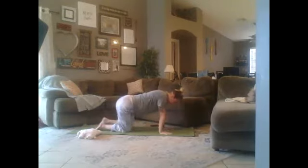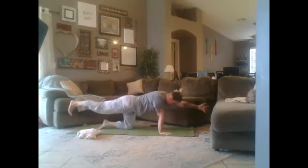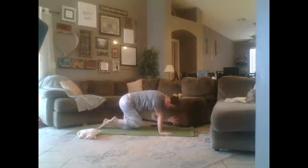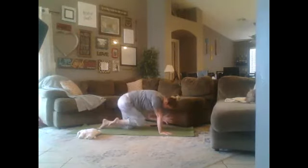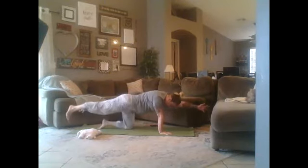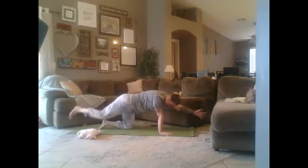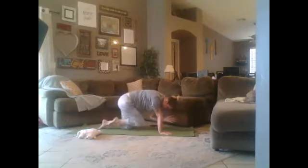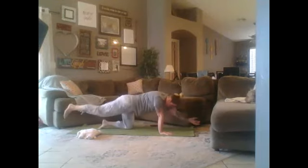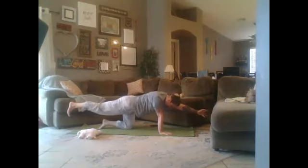Exhale, set it down. Back to the other side, right leg, left arm. On an exhale, crunch it in. Inhale, lengthen. Exhale, crunch. Keep going, three more. When you finish the last one, come out to that reach, find your length.